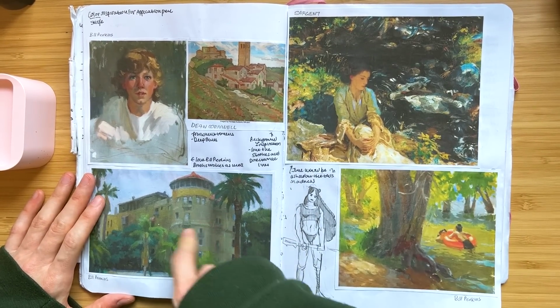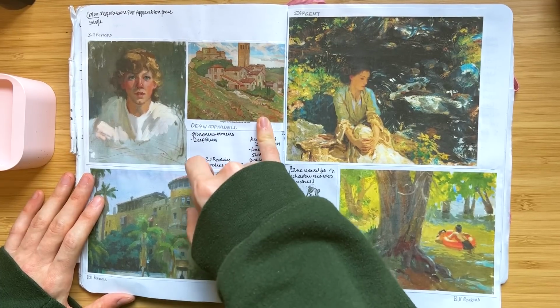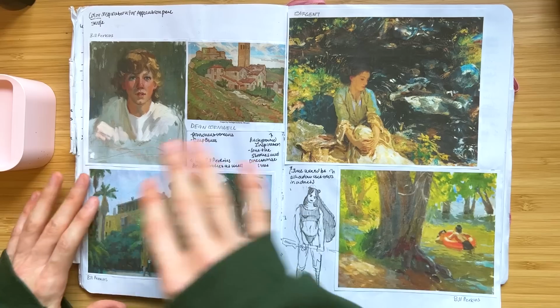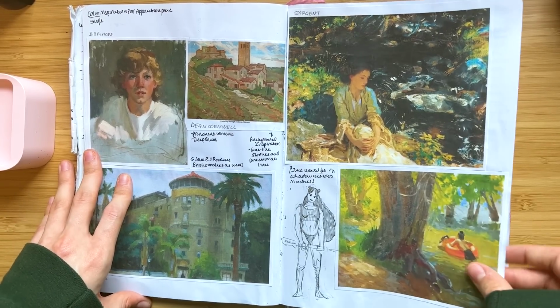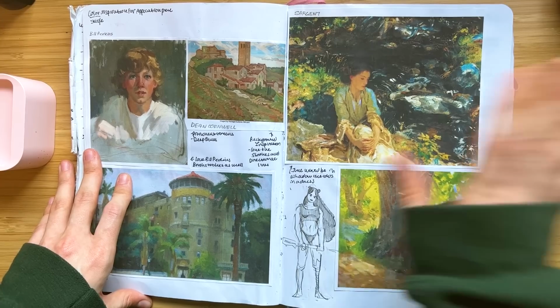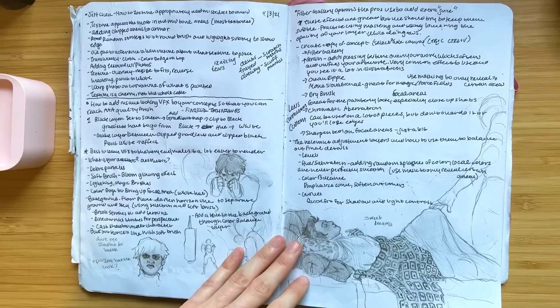I think these are some pieces by Bill Perkins, oh no, this is Dean Cornwell, and then this is Bill Perkins, I believe, and just pasting them in here as inspiration. And I really recommend this for anyone who's kind of lost with what they're doing, to print off a ton of pieces that they like and slap them into your sketchbook so you can go back to them and be inspired by their work.